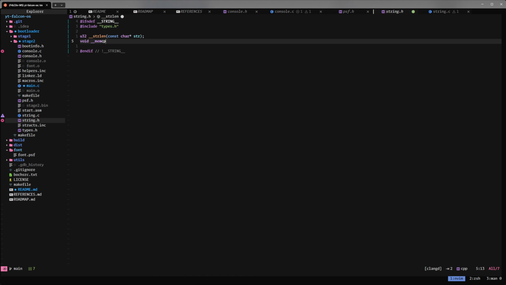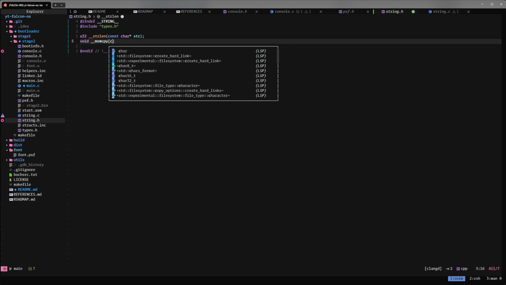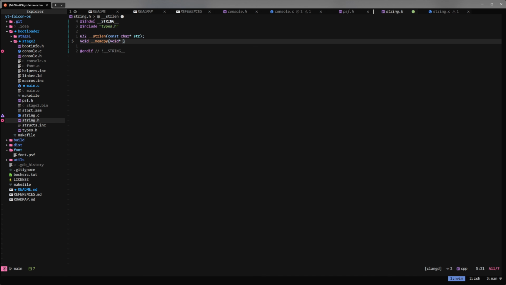Right, so memcpy takes, so what does it take? It takes a char pointer, or actually let's write the generic version. So it takes a void pointer, which is the destination, and it takes a const void pointer, which would be the source, and then it takes a u32, which would be the length.